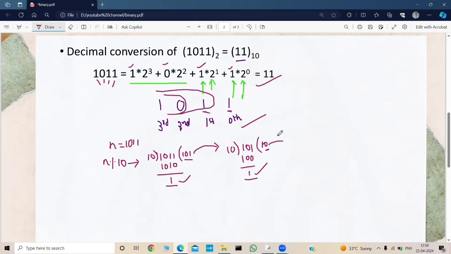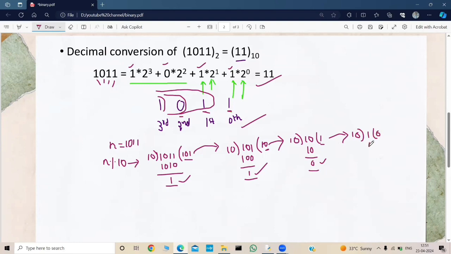Now let's again take this 10 and perform 10 mod 10. 10 ones are 10 and my remainder is 0, which is the second bit, right? And observe the quotient, the remaining number. Now again perform 1 mod 10.